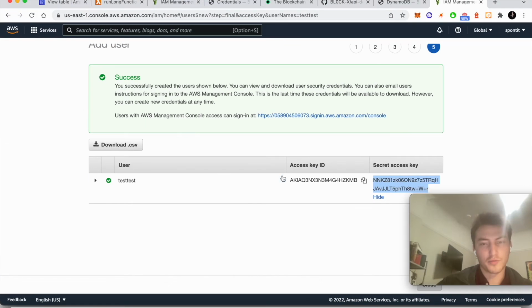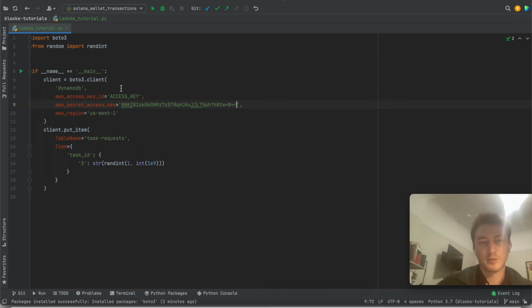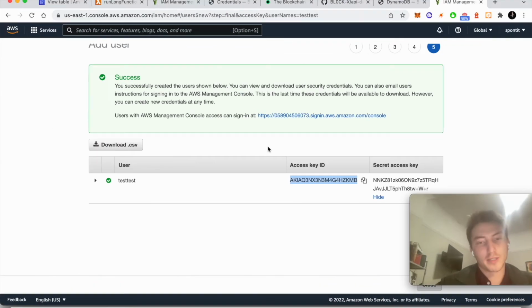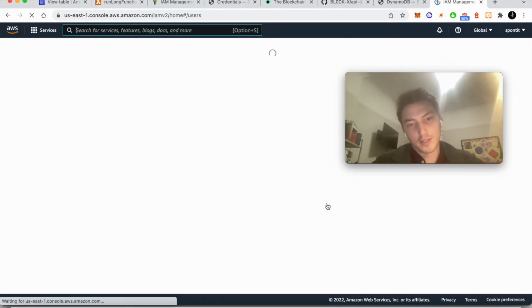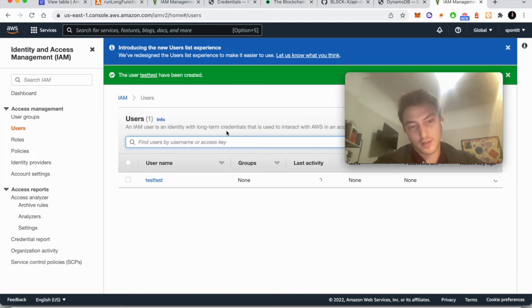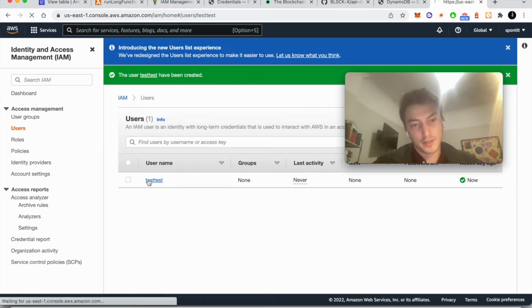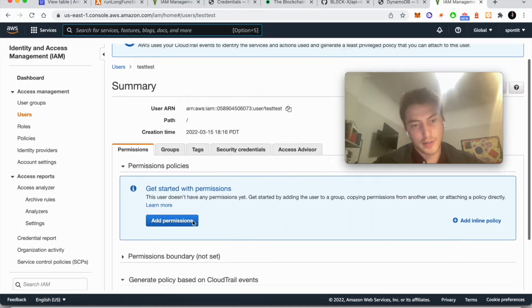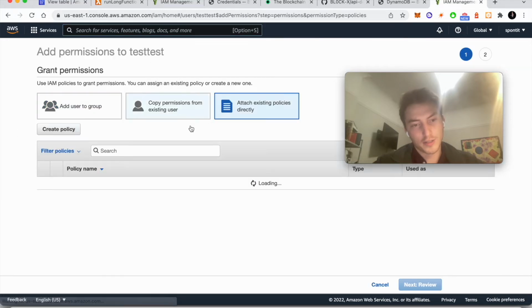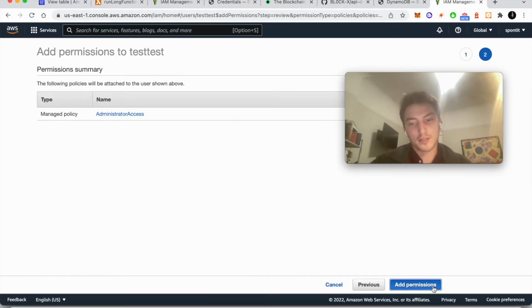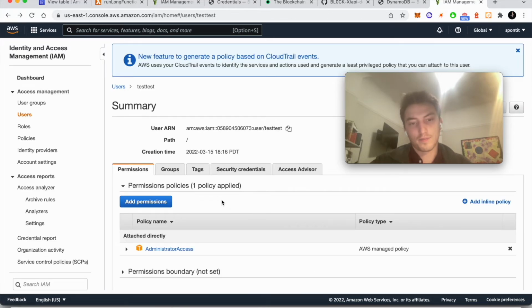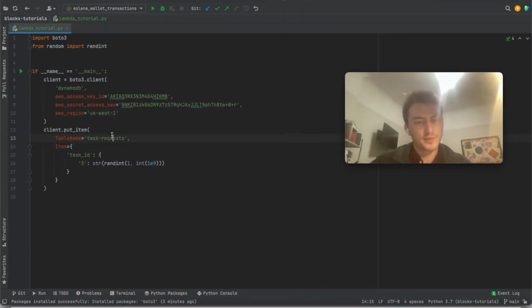You can get really funky with the permissions and say just this table and just this region, and be super specific so that if your account is compromised, the impact is very limited. So you can be pretty good about it. Right now this account actually does nothing, so I'm just going to do something scary and do administrator access, because I'm going to delete this after.